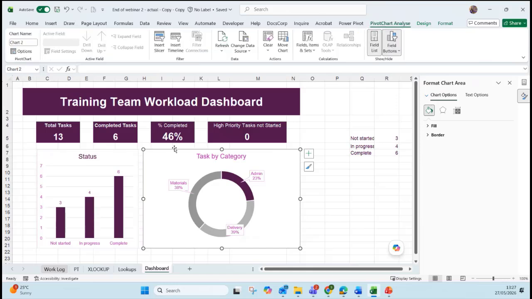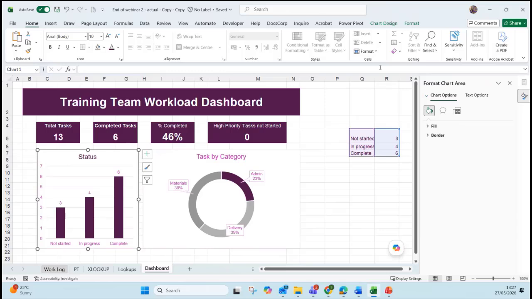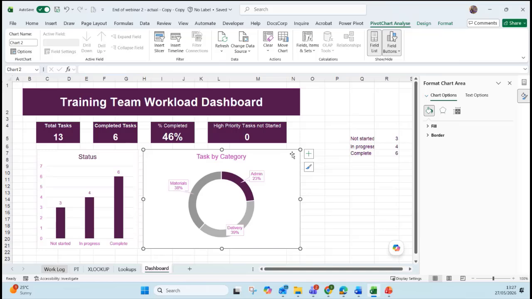We do have an additional tab, so when we're clicking on our kind of regular charts, we've just got chart design and format. When we're clicking on our pivot charts, we also have our pivot chart analyze. So that's where we'll be able to kind of add slicers, which we'll do in a minute. And importantly, that's how we can refresh our data.